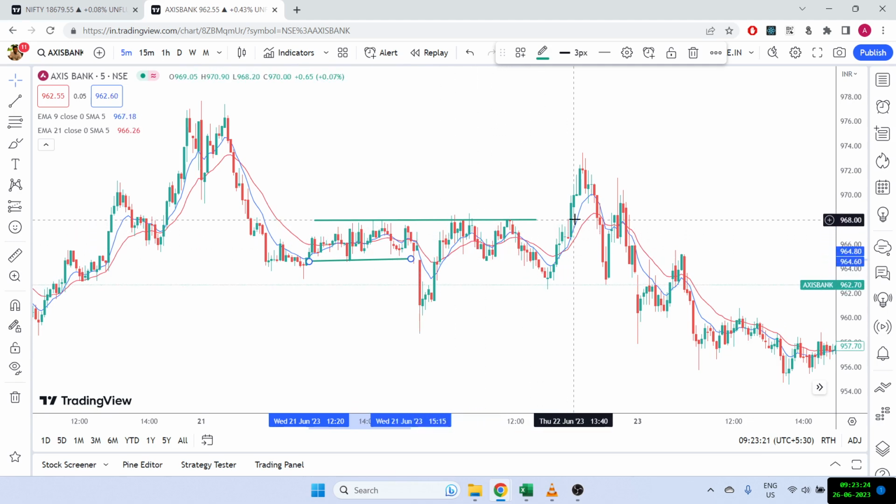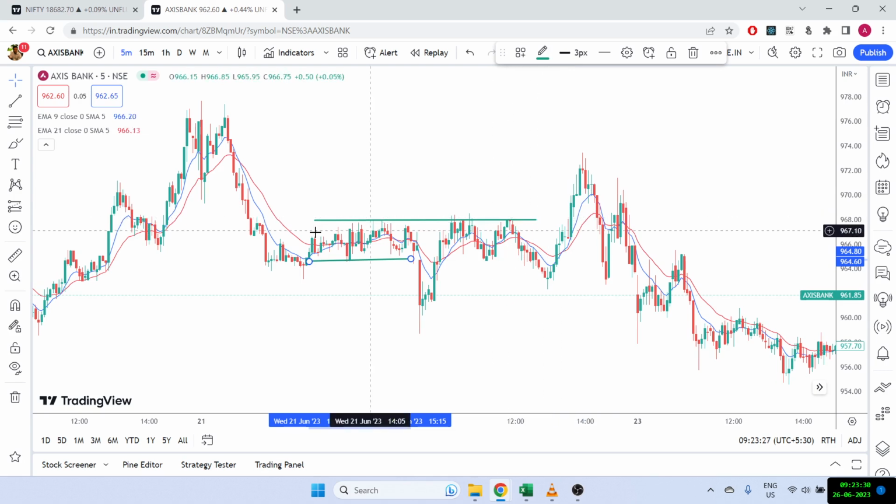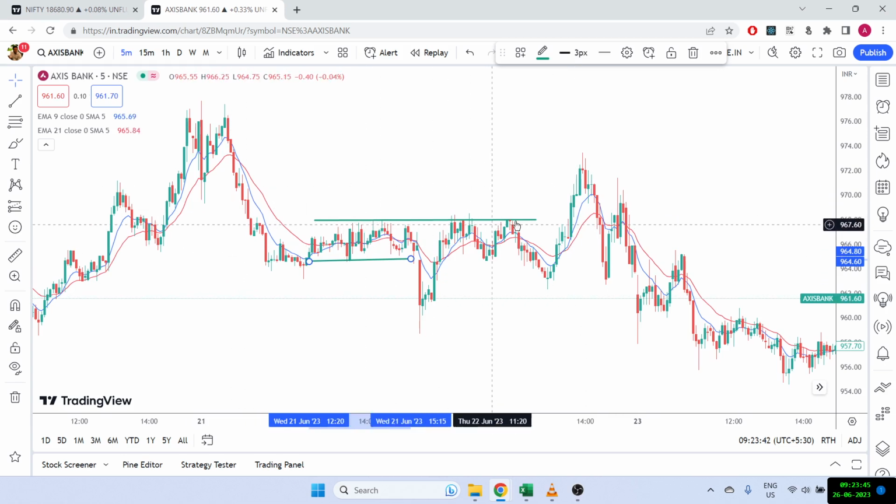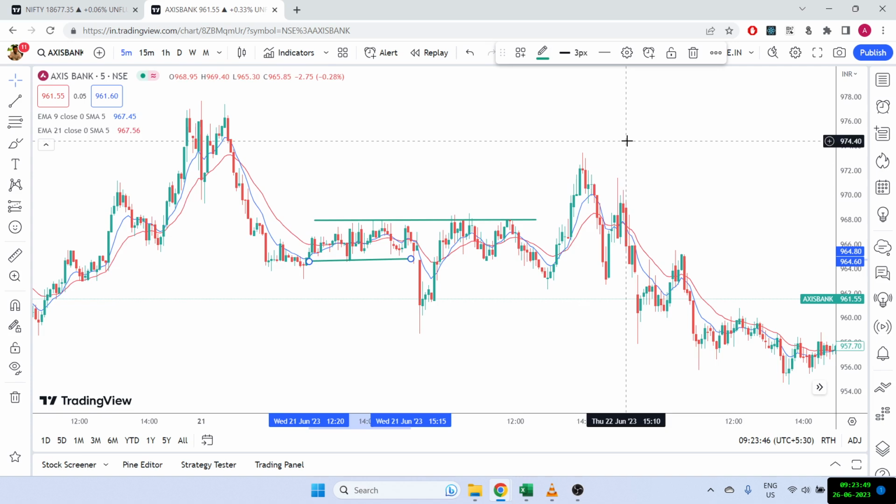Then here, this is a candle where I'm again getting the entry, because it has broken a long set of resistance. So I'll probably take this entry with the 1 is to 1.5, and I'll put the stop loss at the low of the candle. And in this case, probably my stop loss will get hit. But overall, this is a good setup, because what I'm looking for is this kind of small narrow range happening, and then a breakout happening along with the EMA. So this is how I'll trade this strategy.